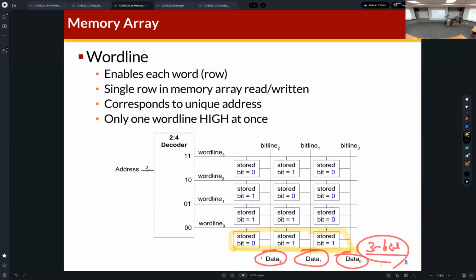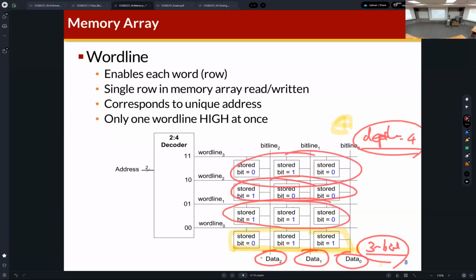So how many words exist in this memory? 4, right? Which means the depth of this memory is 4. There are 4 data elements, because this is a single word, and a single word.